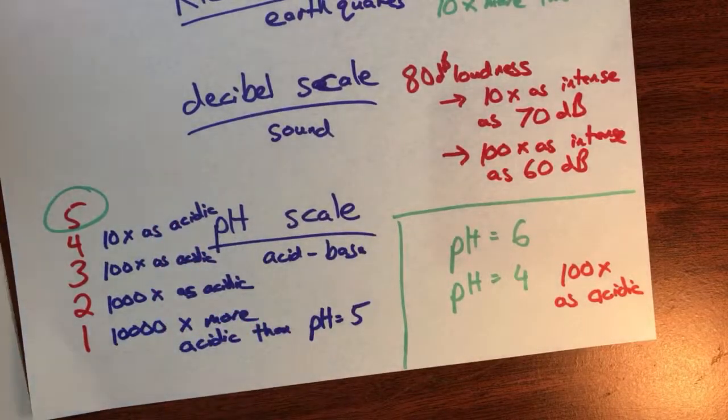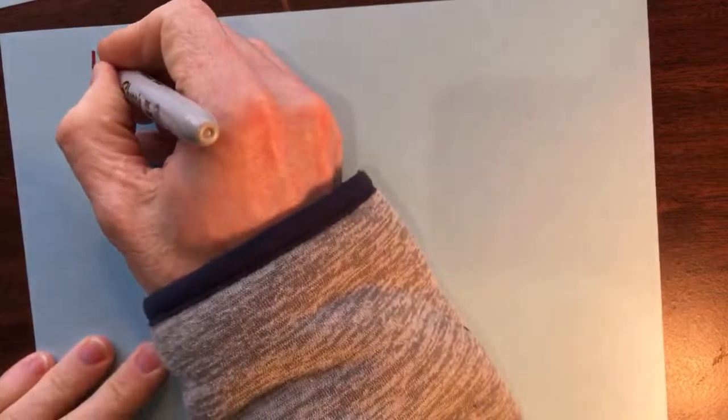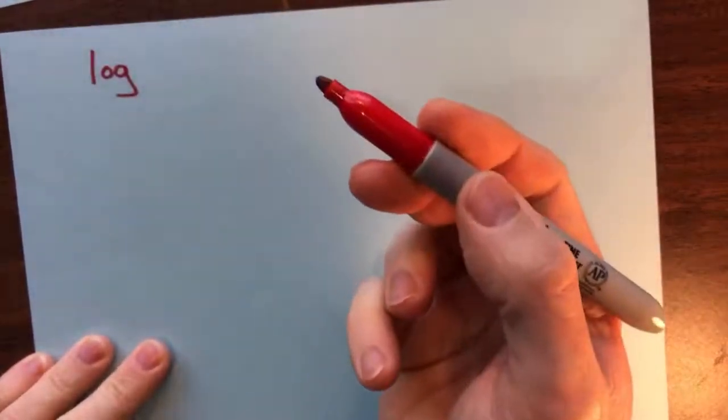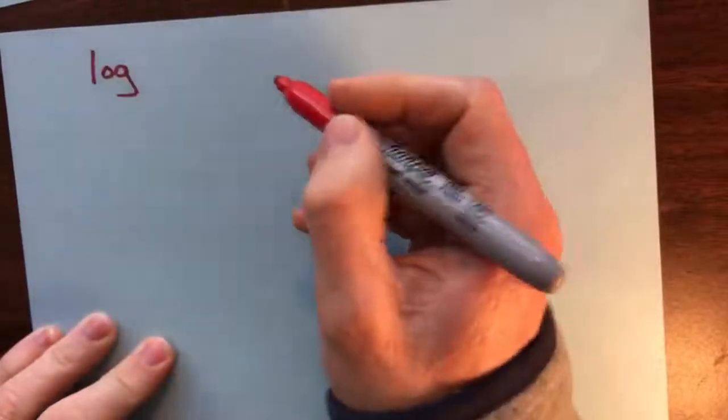So I'm going to give you guys a little introduction to logs. I think you guys have already had somewhat of an introduction, but I'm going to give you a little bit more, and then we'll talk about calculating pH, and then we'll look at the homework problems together here. Okay. So, all right. So logs, like we said, are this scale where each step is going to be 10 times more, 10 times less than the other step, right? And why is that? All right, what is a log in general?